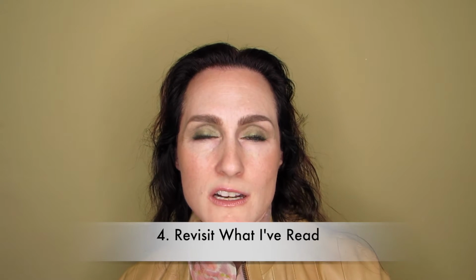Now, step 4 of 7 is that I revisit a book. So once I am done, I will go back to all those sticky notes that I put into the book and reread them. I love that part. It feels almost like a movie trailer. I get all, to me, the best pieces of the book that resonated the most with me, and I get to consume it in just maybe an hour or so.